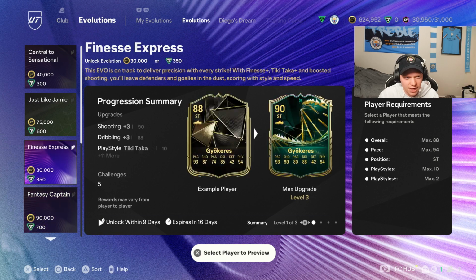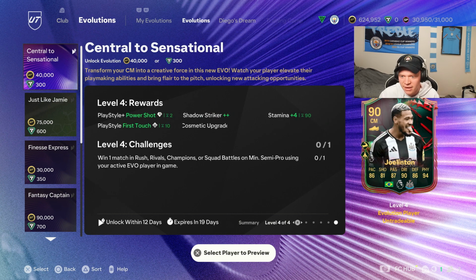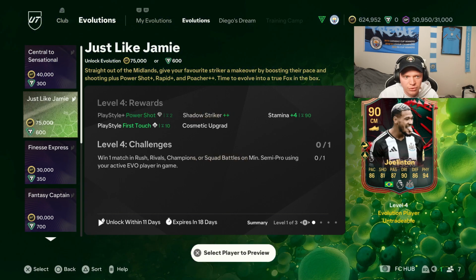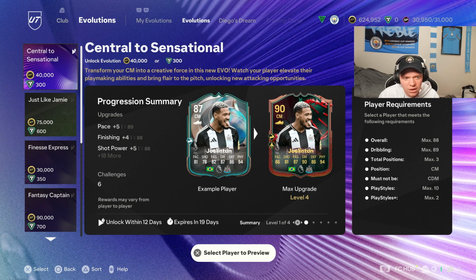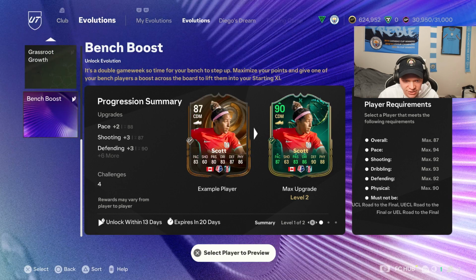I like this. And it could be something you could apply to a player that you put in this central to sensational thing, give them as a center mid a big all-around boost, and then put them in here as well. You could make some really, really good cards out of some of these chains that are out right now. Let's check out on FutBin some of the popular options for this evolution. So bench boost, it's massively upvoted. People loving the content today. Things you love to see.